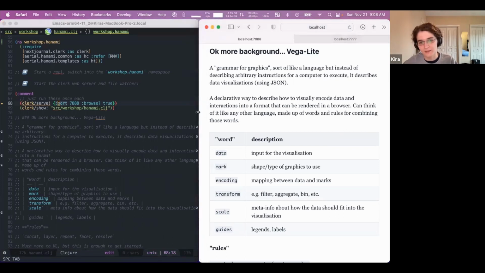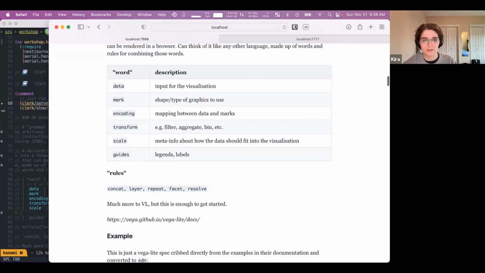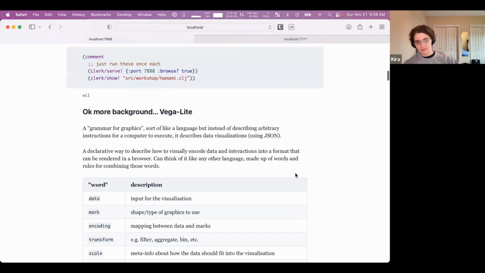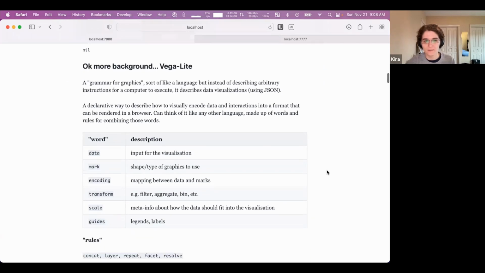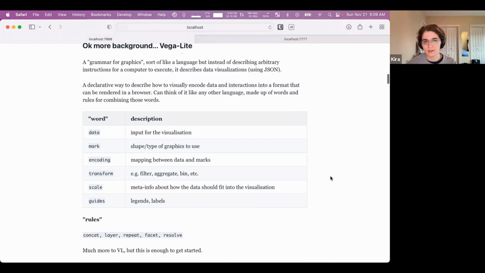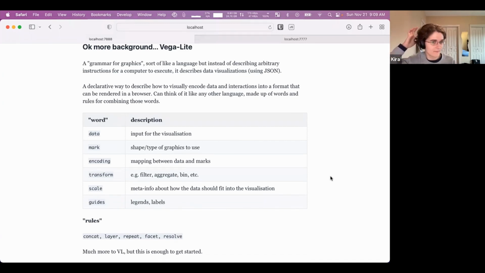So cool. Now I'll just focus this for a minute because this is the main stuff. Like I said, we'll go over a quick overview of Vega-Lite, because it's the underlying library that's actually rendering the visualizations and doing the heavy lifting. Hopefully we'll cover enough of the basics so we know enough to use it.